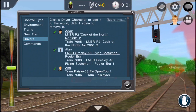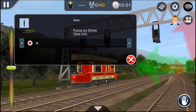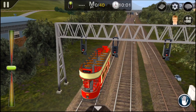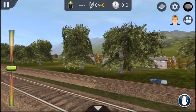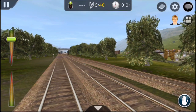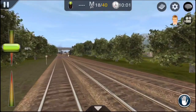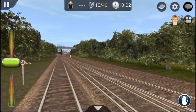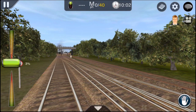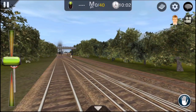So let's get rid of the waiting command for Alan. Let's get him going, shall we? As you can see now, Flying Scotsman is moving. We're gonna go and take a look anyways. So as you can see, it makes loads of noises.